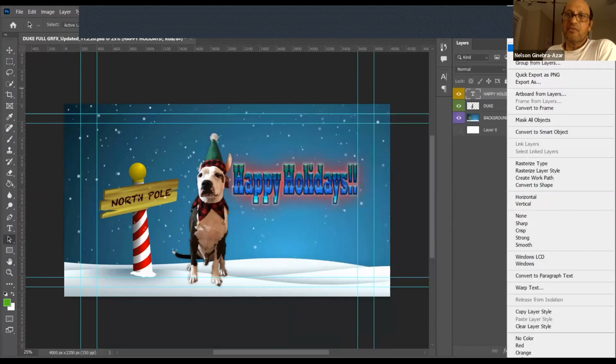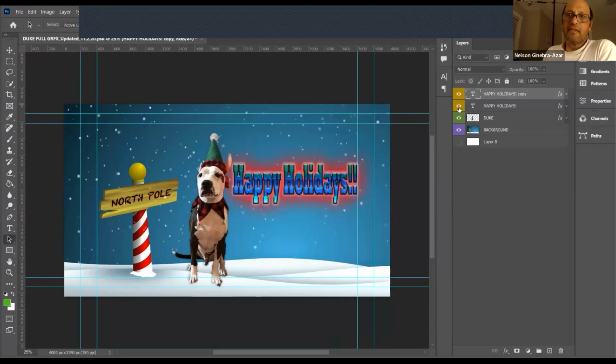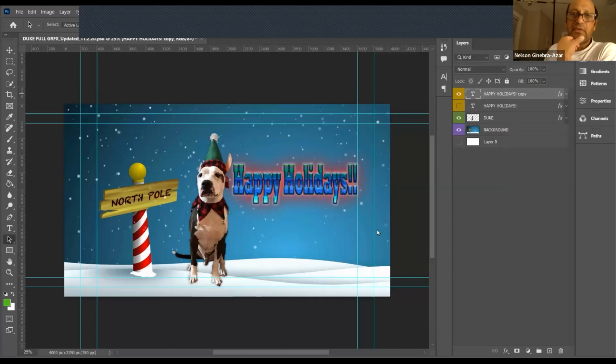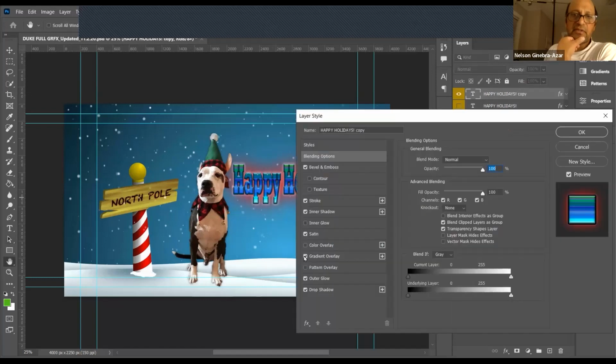And then duplicate it. My recommendation would be to duplicate that layer, deselect the old layer, and now you can change that copy in case you really like what you did here, right? Just like you do in Premiere. So now we can go in here and say, okay, well, I want to change this. Let me try this. Let me get rid of this gradient thing. These are blending options again.